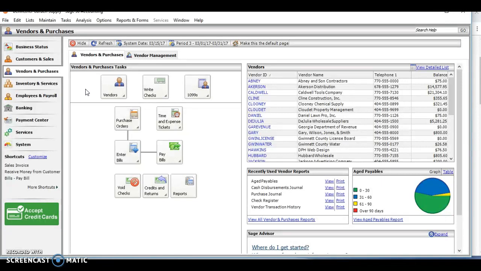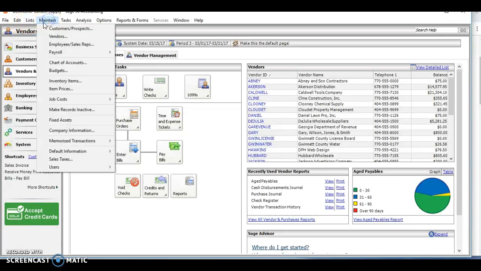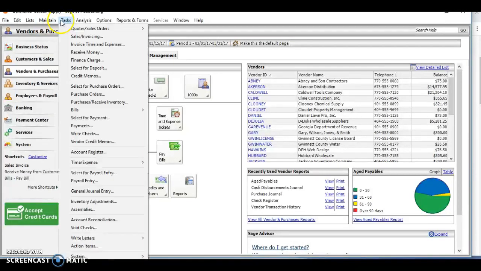When you look at Sage 50, you're going to find it's real similar as far as the information that's available. There is more than one way to get to the task that we want to accomplish. We can go to the maintenance bar where again we've got customers, vendors, employees. You can see that same information down here across the top as we're looking at the menu bar across the top.